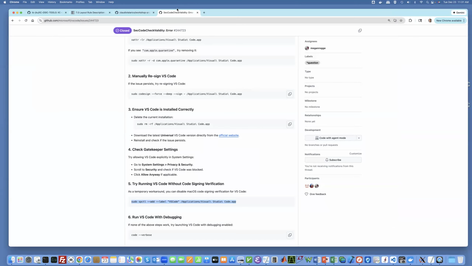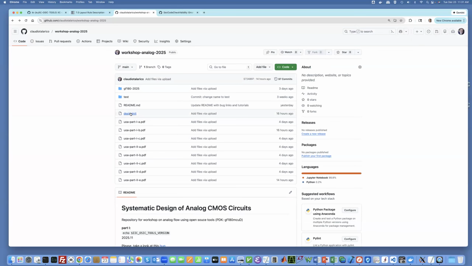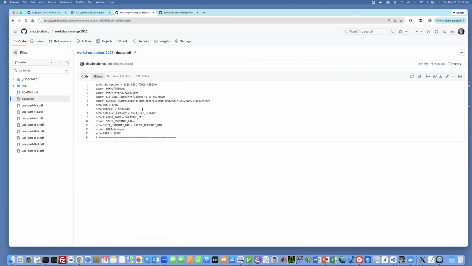If you go to my website here, I have put my design init there so you can download it if you want to use it. What you see there is that, similarly to what I have done in the wrapper, I have defined a bunch of variables so that the default PDK we are going to use is the GlobalFoundries PDK.